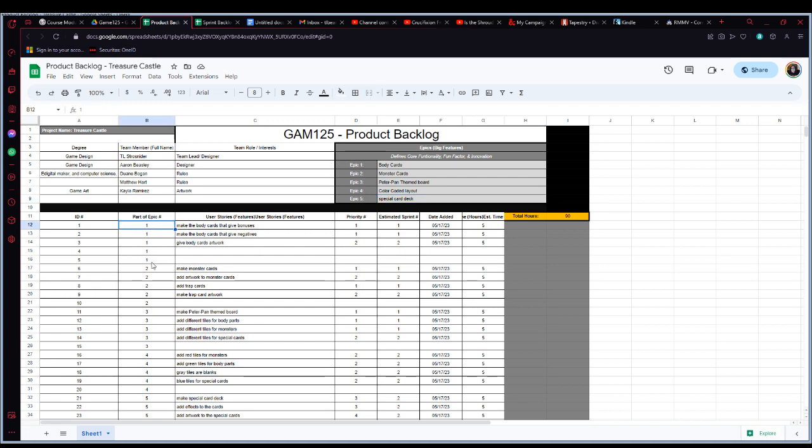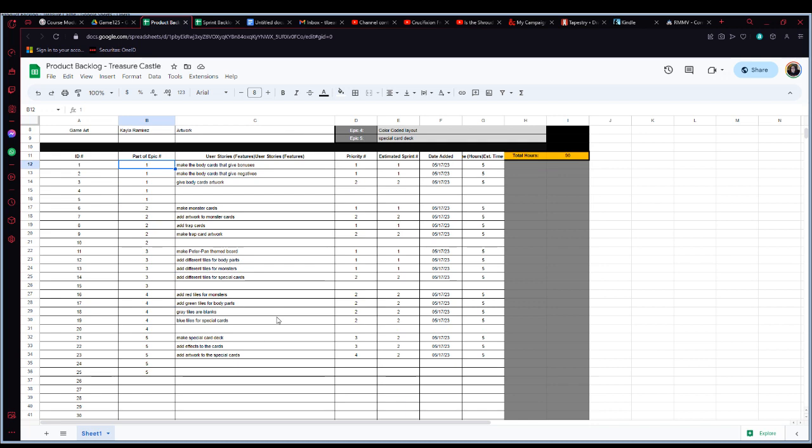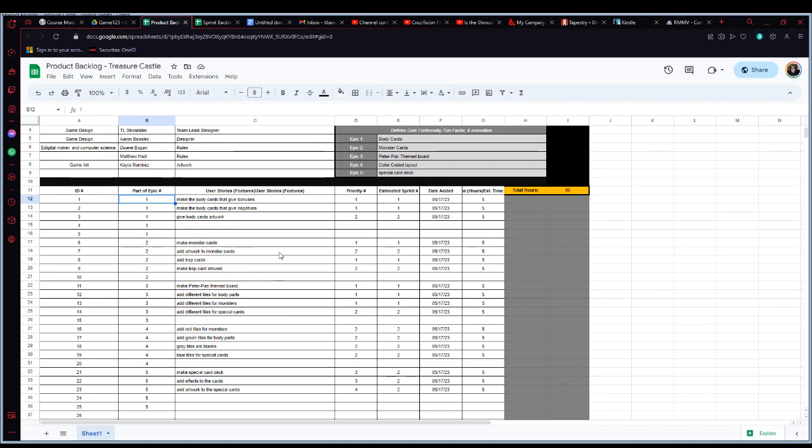And then you're going to label. Do 3 to 5 of these user stories. So we only have 3 to 4 of these user stories for our epics. So do 3 to 5, that is pretty good. And then priority. So how soon does this need to be done? Estimated sprint. So would this be in sprint 1, sprint 2, sprint 3, sprint 4, sprint 5, whatever.